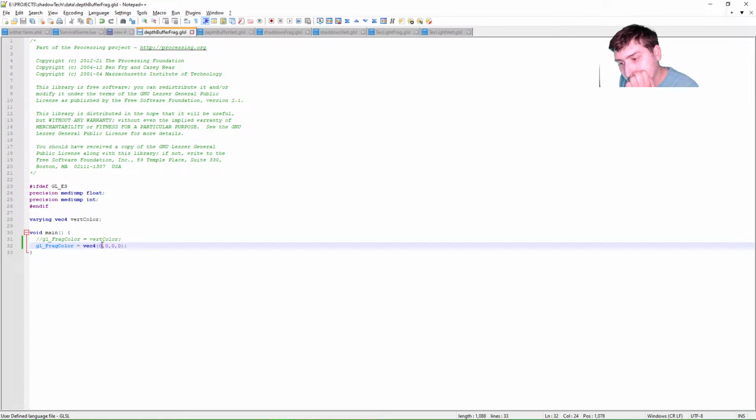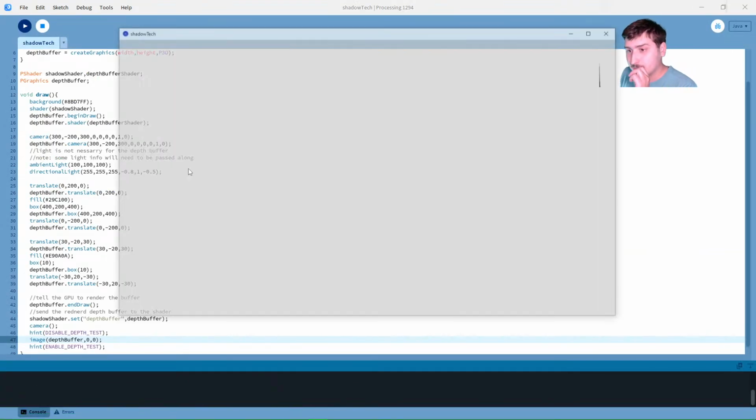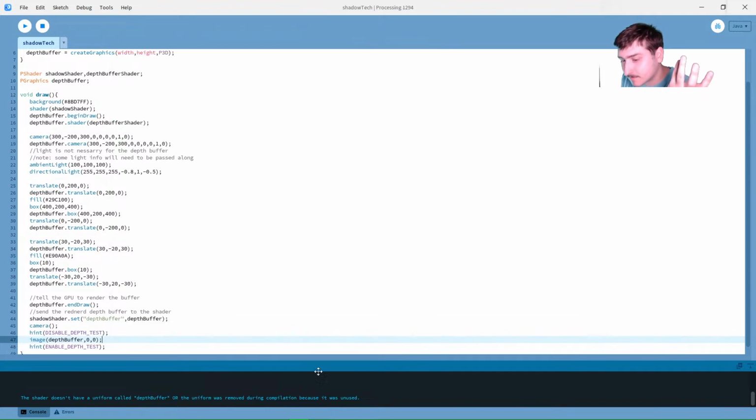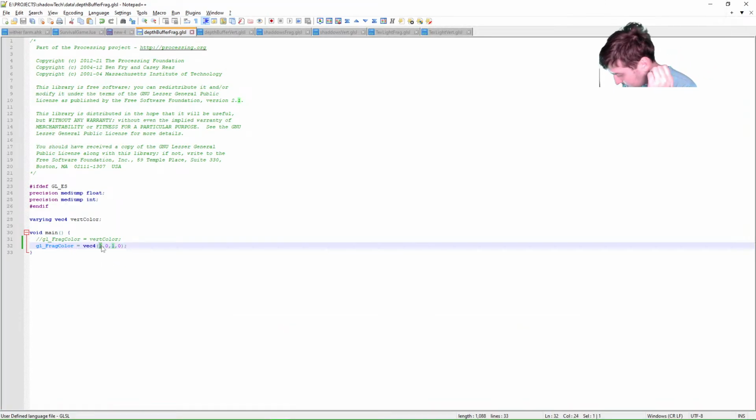Well, that's strange. Let's try a 1 there and a 1 there and see what color that comes up with then. I know I've had weird things where it optimizes out or just doesn't do anything. Yeah, this is strange.